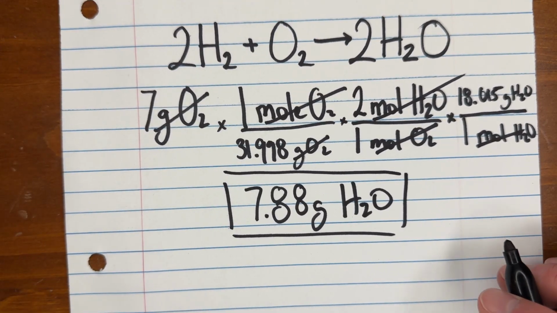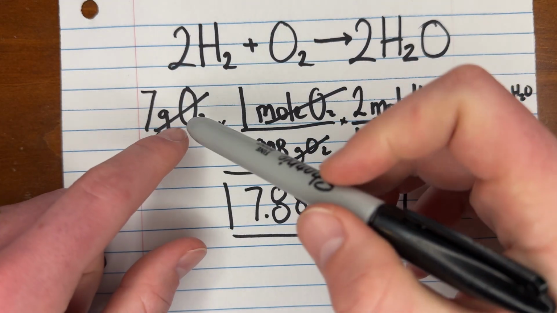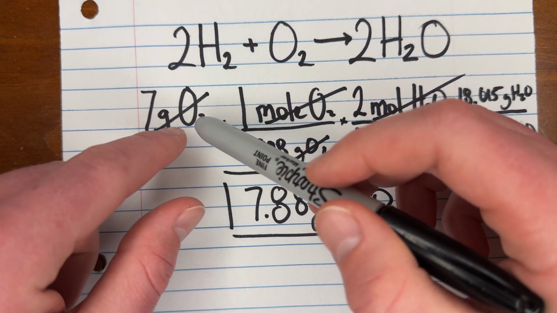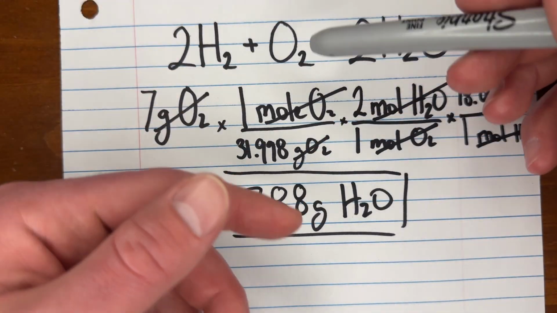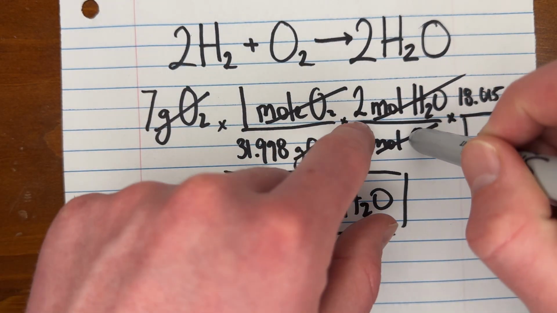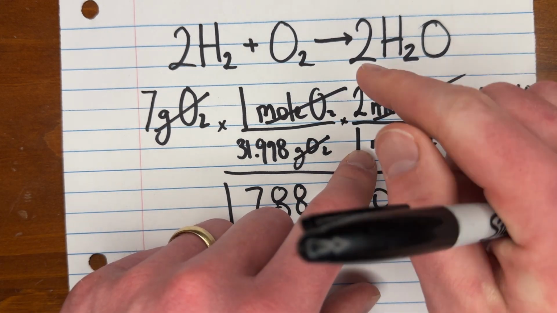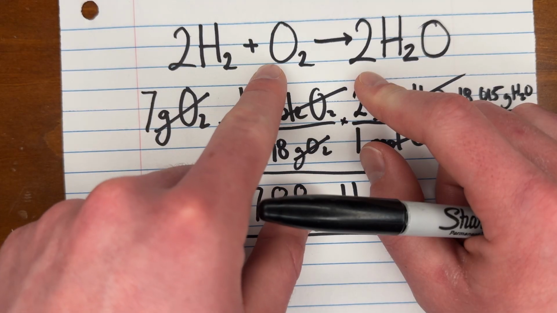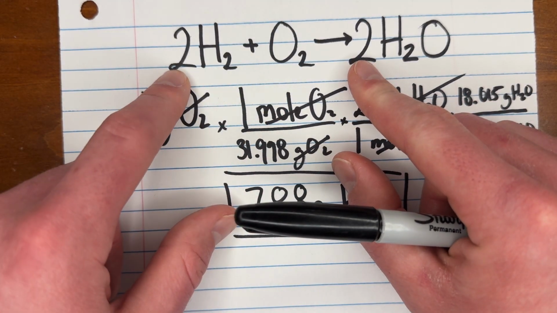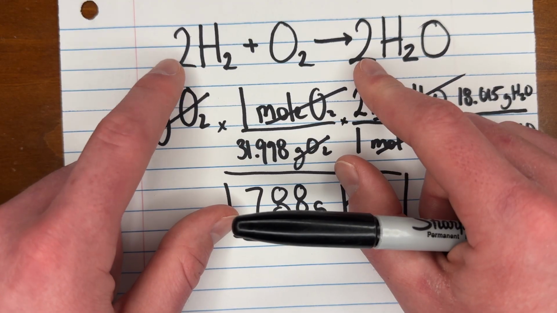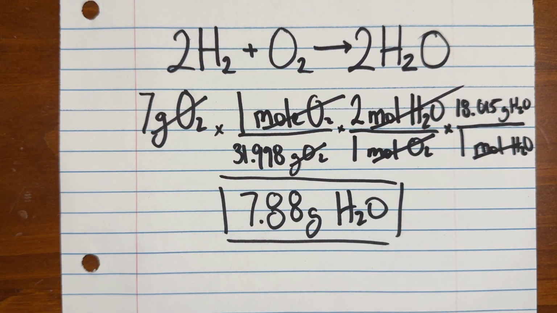Now, if we went through the same thing, but say we had 7 grams of H2 instead of 7 grams of O2, well, you would use the different molar mass for H2. But in this step, you'd have 2 moles of H2O over 2 moles of H2. And how do we figure that out? You look at the coefficients. If there's no coefficient, we assume 1. So that's what we did here. But if there is a coefficient, we do this coefficient over this coefficient, which gives us the molar ratio, which helps us determine how many moles of H2O we're going to make per how many moles of reactant we have.